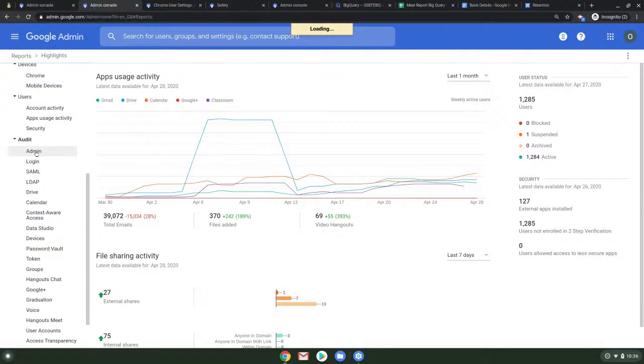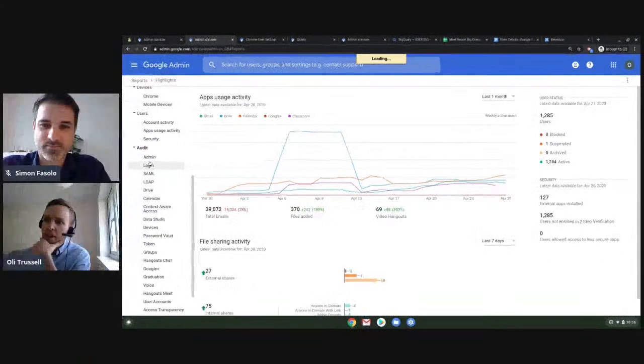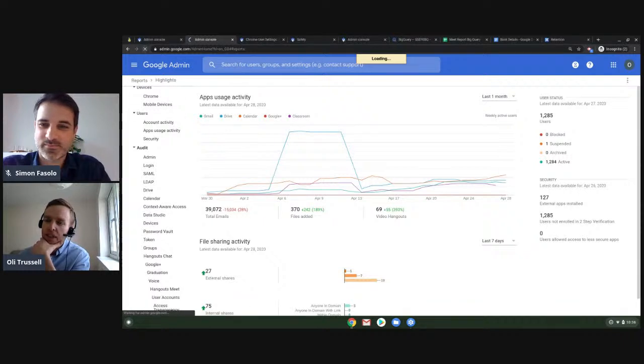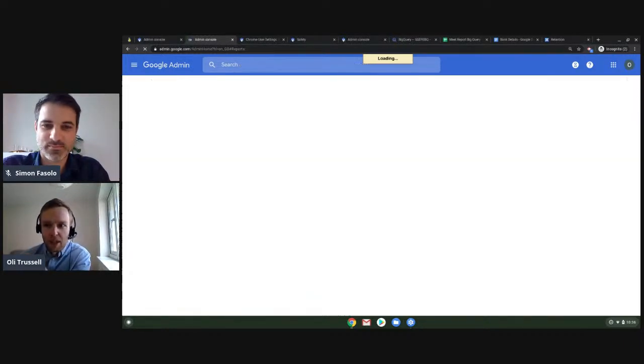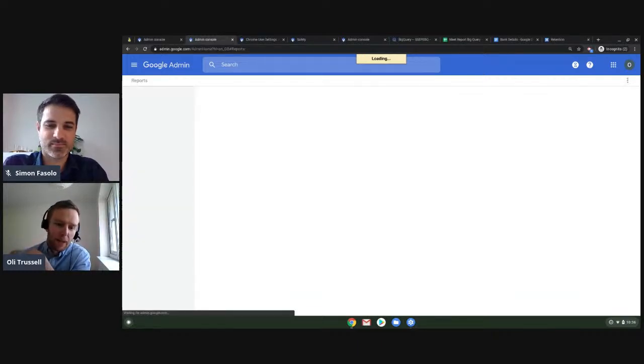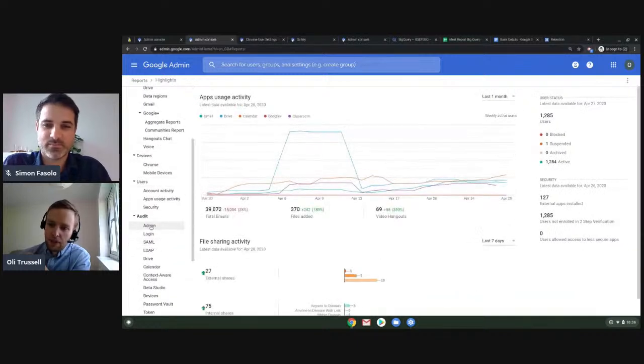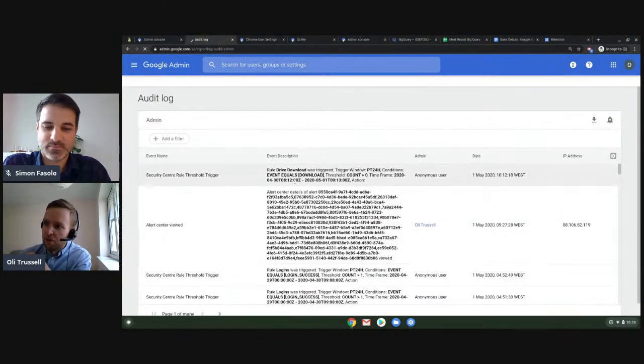So as an admin, you have all these great features. If I want to do an audit just on my administrators, for example, I can go through and see every change that any administrator in my domain has made for the last 6 months. I can drill that down and filter by individual admin. I can filter by event type. I've got lots of different options in here as well. So this is really great if you want to just go and see who's done what.